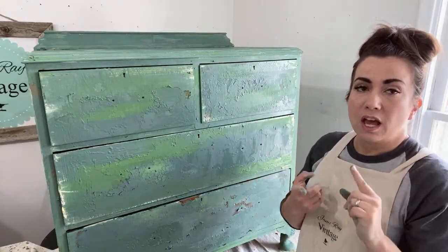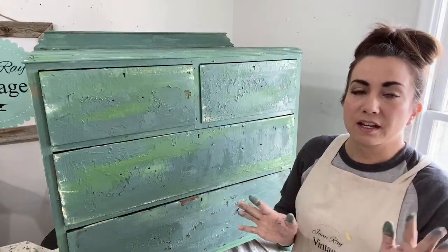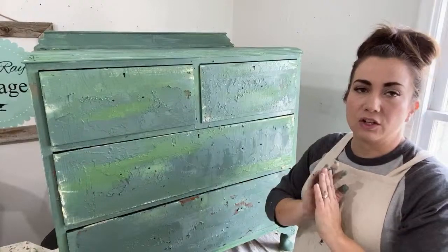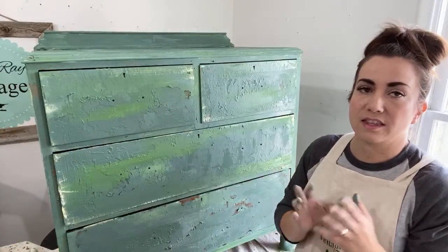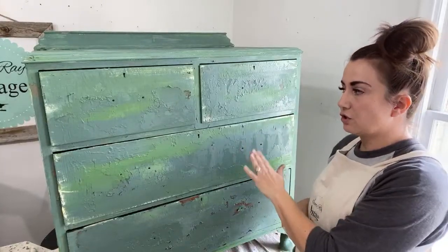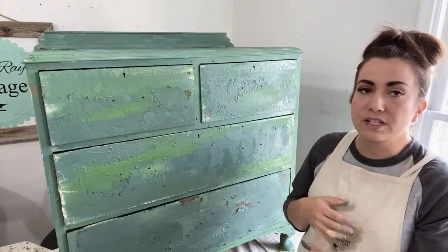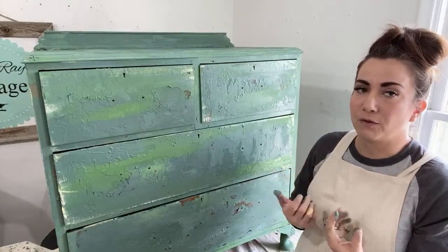You can't use an oil-based top coat, and you can't use a wax that's chemically. I'm not gonna name brands because I don't want you to feel like you can only use certain brands, but there are brands, their wax is not all natural. It smells like chemicals. I don't suggest using that over the top of transfers, because anything that's got harsh chemicals in it can cause them to peel up over time.